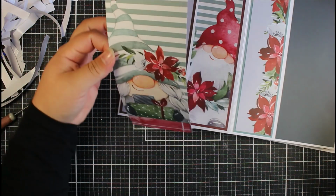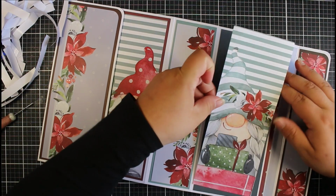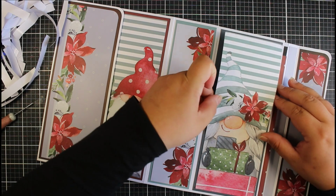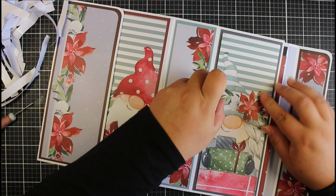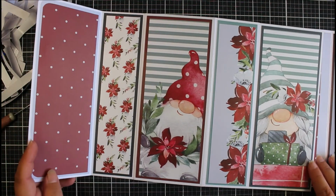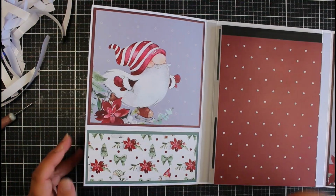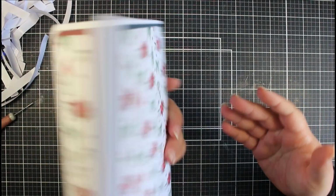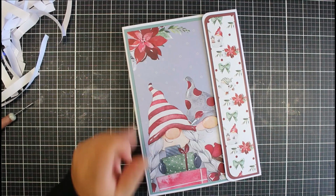So people like to have wider borders, thinner borders than that. So yeah, it's really more so about your own personal preference to what you like. So there we have all of our pieces covered. So again, if we just close it, this is a really nice sturdy book.